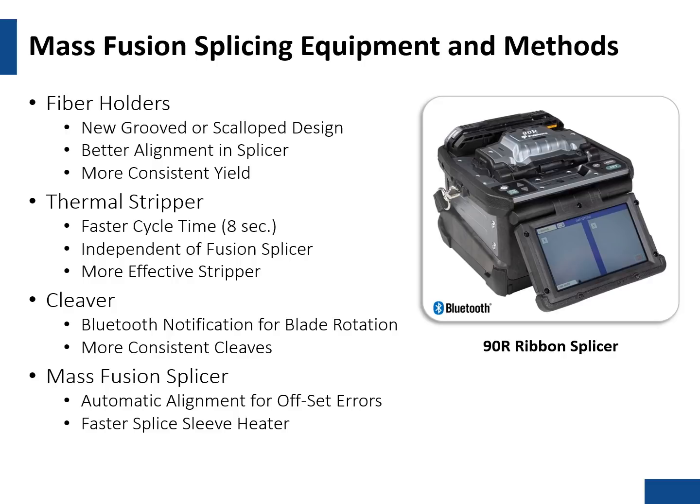When the fibers have been stripped, they have to be cleaned with a fiber cleaning solution, which is a 90% reagent alcohol or a special fiber preparation fluid that leaves no residue on the fibers. Then they're cleaved to ensure a perpendicular 90-degree end face as much as possible. And then they're put into the splicer that basically does the fusion splicing process. A ribbon splicing process is a cladding alignment, and typically the single fusion splicing processes are using a core alignment.